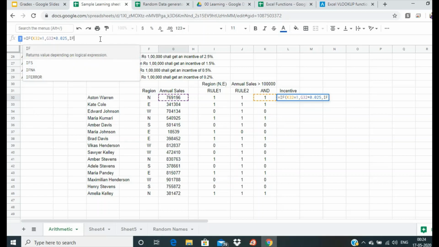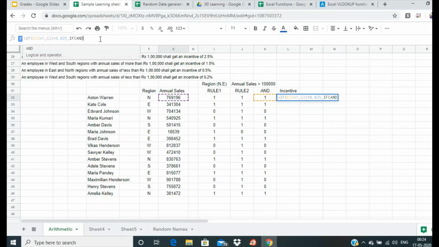Right here, if and this equals 0, but this equals to 1, right? So the value will be this multiplied by 0.015, fine. So we have made the formula for the second rule as well.